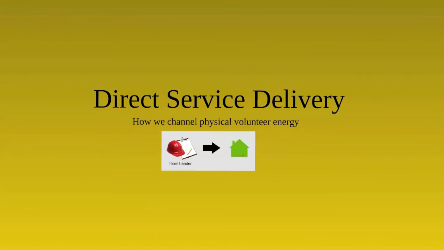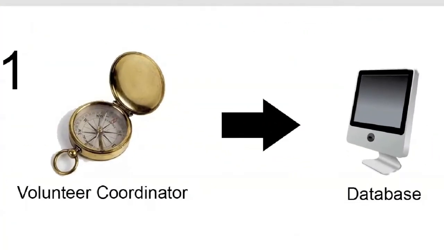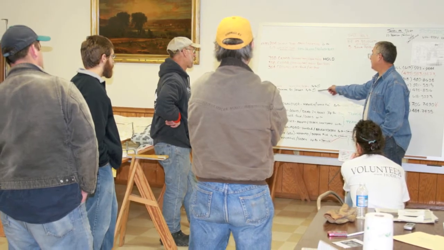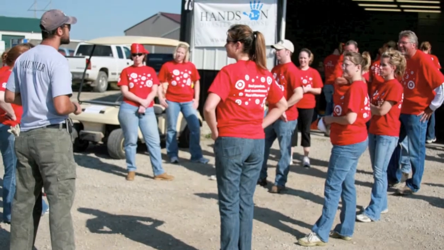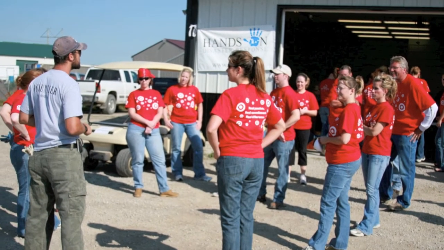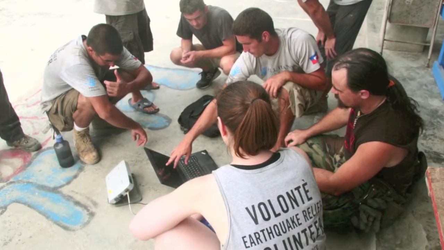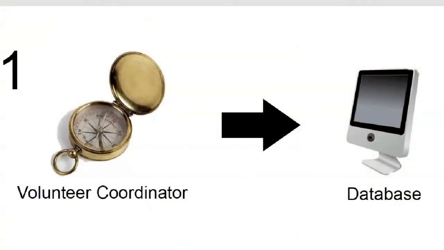Here's a basic overview of our direct service delivery and what that looks like, how we get the requests in the hands of team leaders for action in the field. So this, like a lot of the presentation today, is going to focus on the relationship and communication between the volunteer coordinator and the team leaders, as it's a pretty good way to understand how we operate in the field with our volunteers. So the volunteer coordinator knows that they have team leaders that are ready to go and need to know where to go to help the community that they're in.